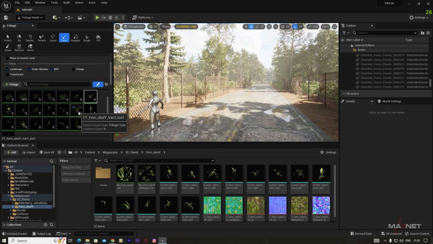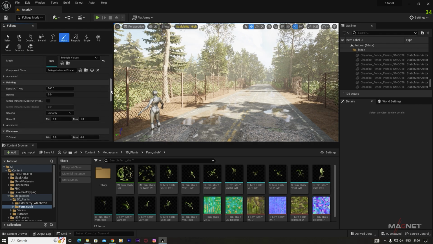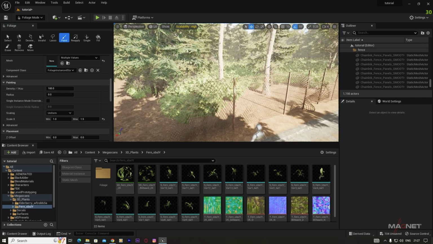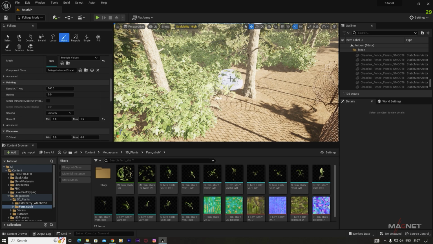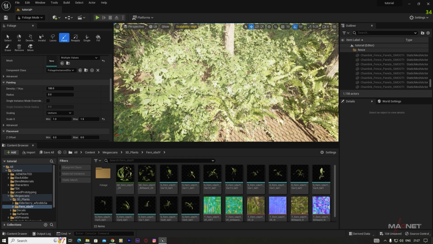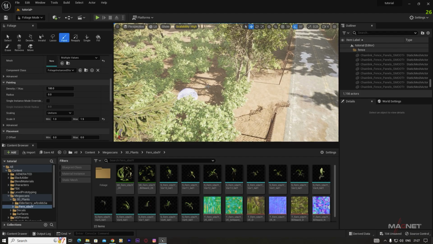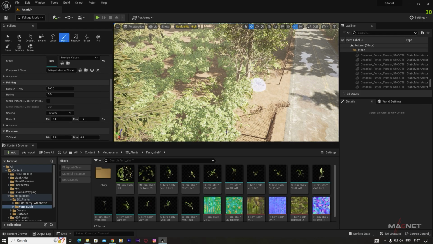Then we select all of these selected ferns, go down here, and increase the scale to 1.5 maybe. Now we are going to paint the fern over here. You can see that this looks really amazing, and the fern makes it more interesting looking. So you can put those ferns here and there.